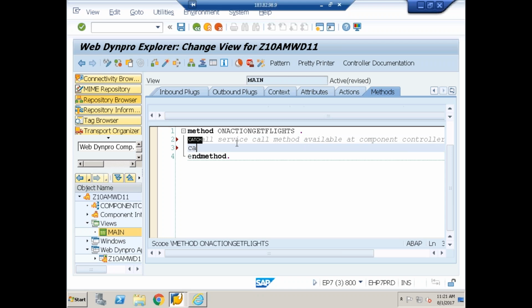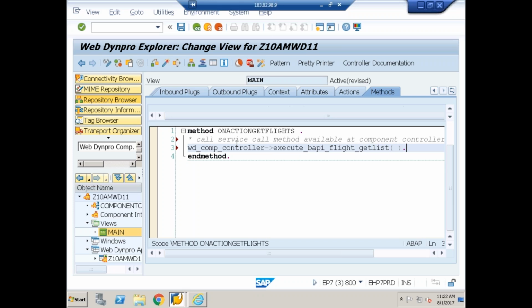So how to call? I can directly use the object given by SAP, WD_COMP_CONTROLLER. What is the method? Execute_bapi_flight_get_list.